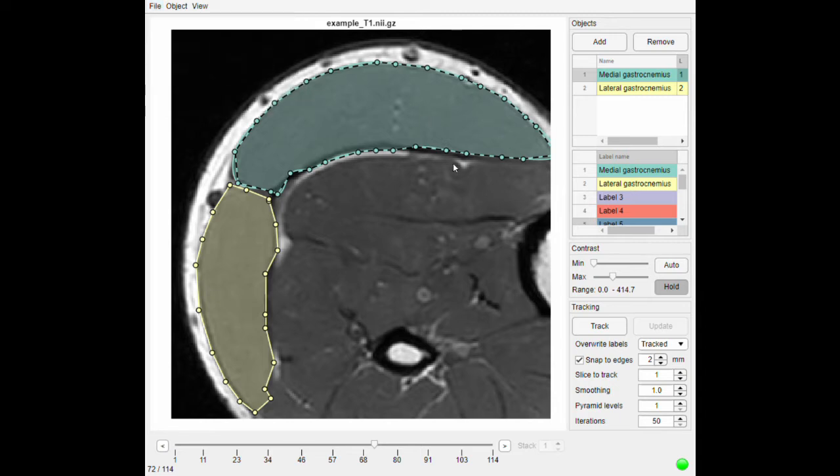A pop-up menu will appear, which you actually cannot see in this tutorial video, but this is the standard Windows screen for selecting where to save a file. Giving it the name example, and we'll save the object as example.mat, which you can see here in the bottom right in the status bar.